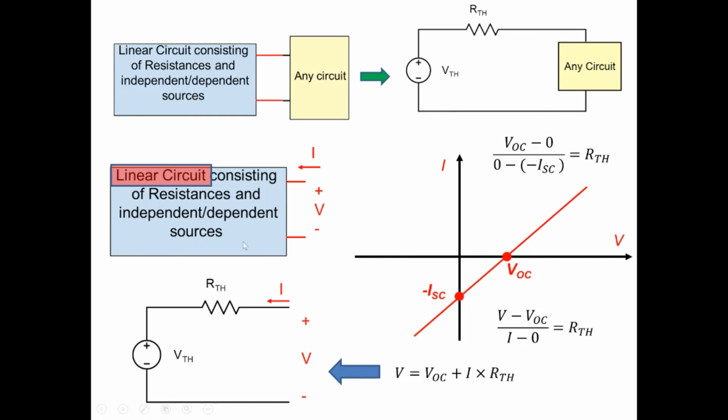So what we have seen is that this circuit, because it's linear, can be described by a straight line. The straight line can be described in terms of VOC and RTH, and therefore this is the equation for a straight line, which in the form of a circuit can be expressed like this: a VTH and an RTH. That is the reason why we are saying any linear circuit with linear current voltage characteristics can be described by these two elements, VTH and RTH. They are sufficient. If it were not a linear circuit, then we couldn't have done this. The equation of whatever curve we would have obtained would have been far more complicated, and two elements like this wouldn't have been enough to describe that circuit.